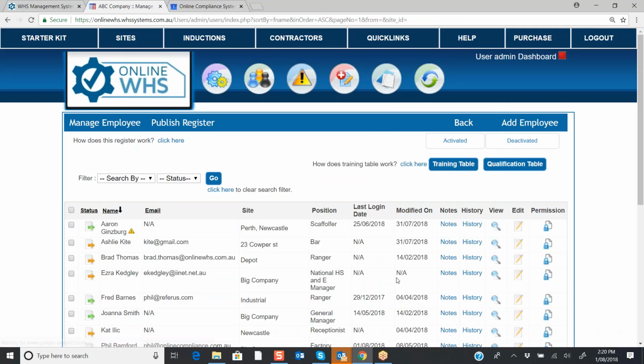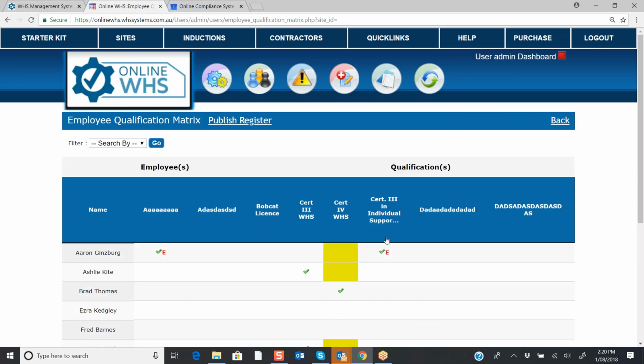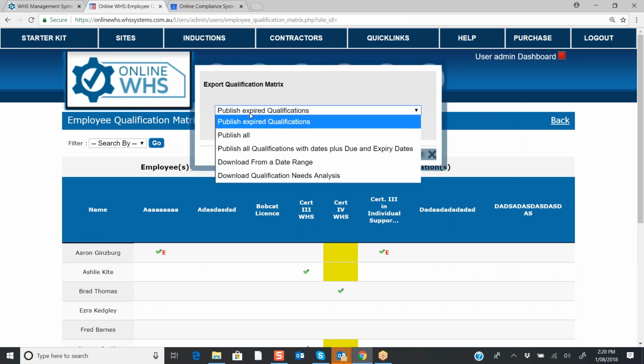When you select update, if I go to the qualification register, automatically that creates a qualification matrix. You can publish that. So if you've got to print out and show compliance to whatever it is, authorities that want to see everyone's working there in the bars and they want to see their qualifications, here you can actually do that.